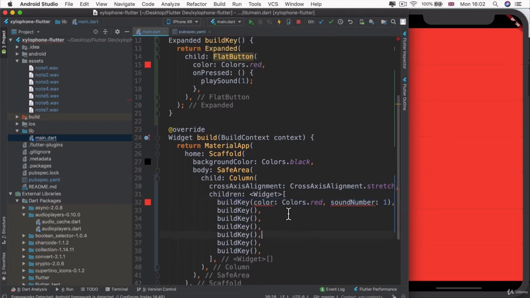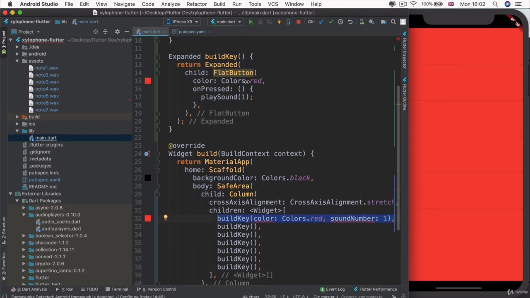All right, so first things first, let's try and make this code work. In order to do this, our buildKey function needs to be able to accept some arguments or some inputs. And here it says this thing called color and this thing called soundNumber isn't defined. So let's go ahead and define it right here. And remember that if we want to have named parameters, then we need to enclose the input inside some curly braces like this.